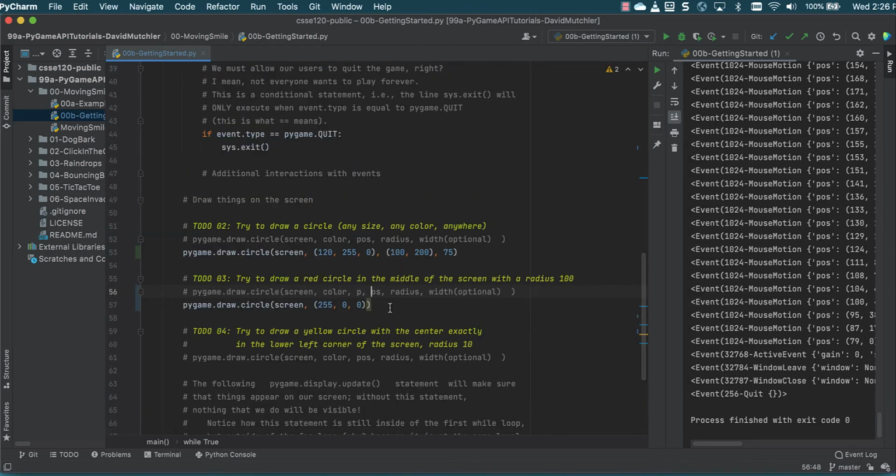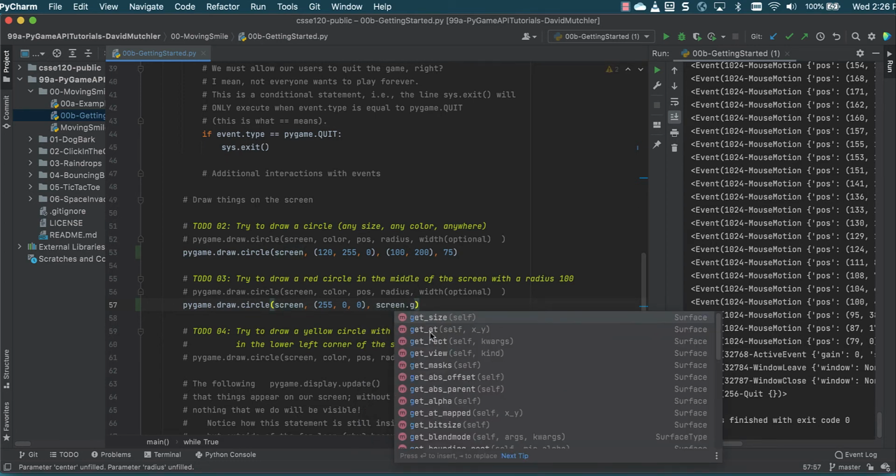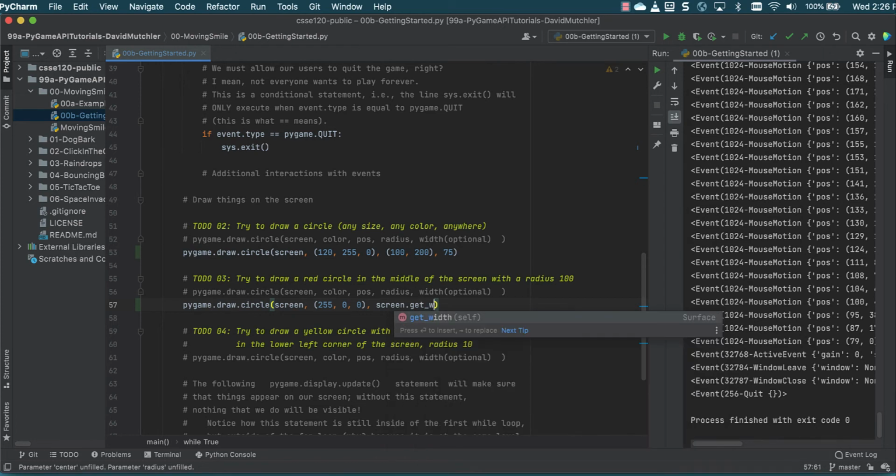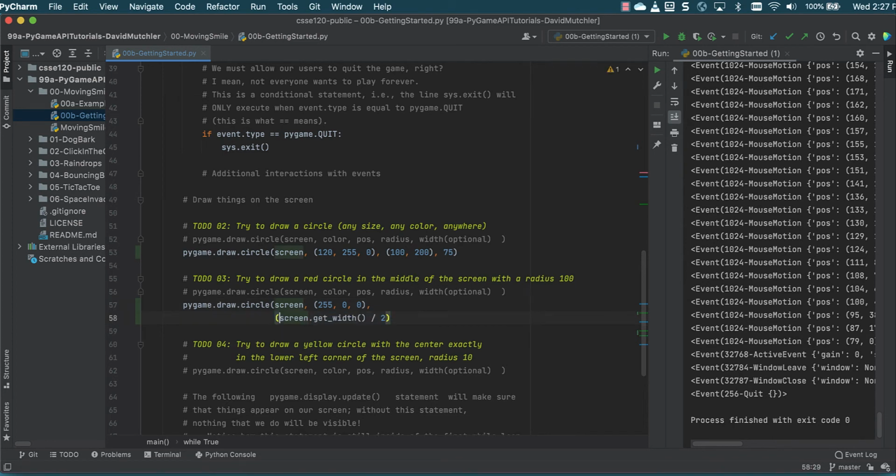We're supposed to put it in the middle of the screen. So I'm going to use here the screen dot get width. I think there's such a thing. Screen dot, there's our pop-up help. So I'm trying to look for a screen dot get width. I think that's what it is. And then, yes, there we go. Screen dot get width divided by 2 to be halfway over there. And then screen dot get height for the halfway down.